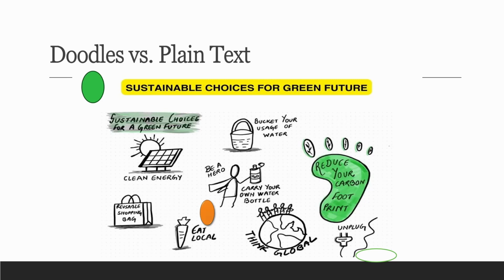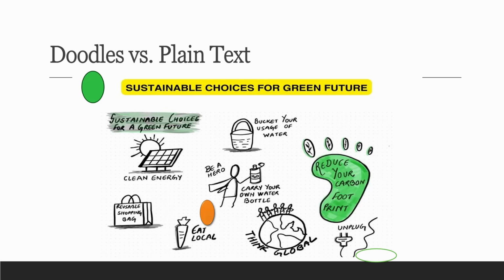A stick figure holding a reusable water bottle with the text carry your own bottle. A doodle of the earth with people holding hands showing unity and sustainability. A footprint made of leaves symbolizes reducing our carbon footprint. See how much more engaging and memorable these concepts become with doodles.